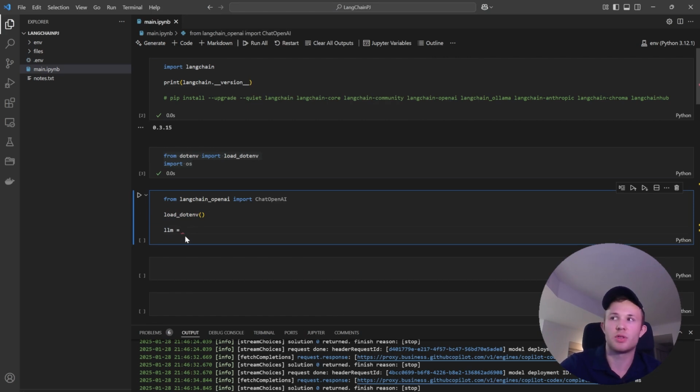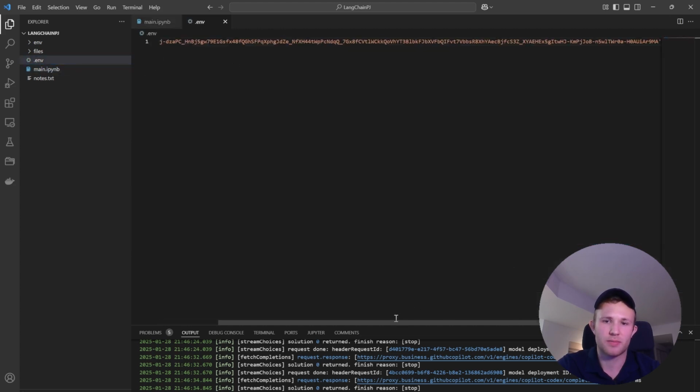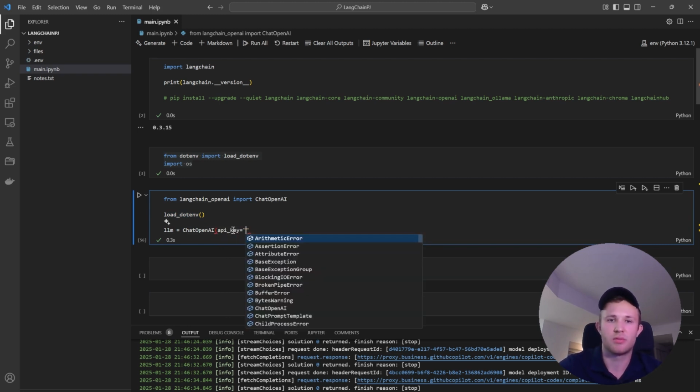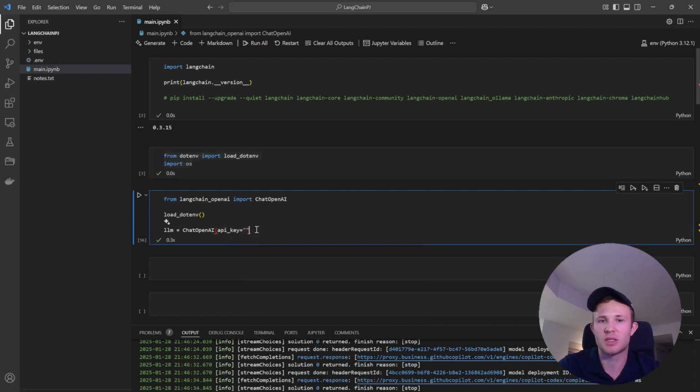So the simple way would be just to call the method directly using this function, ChatOpenAI, and if you run it, it will work. Assuming that in the previous step, you have defined the variable, the OpenAI key, and you have loaded it using load_dotenv. Let's say you can always load it here as well directly, but it is less secure.